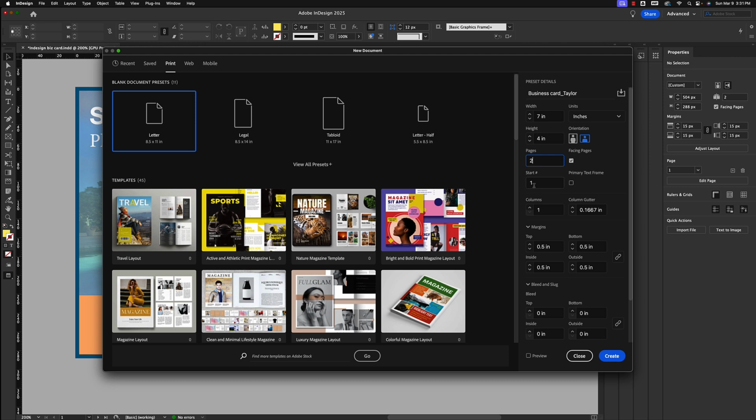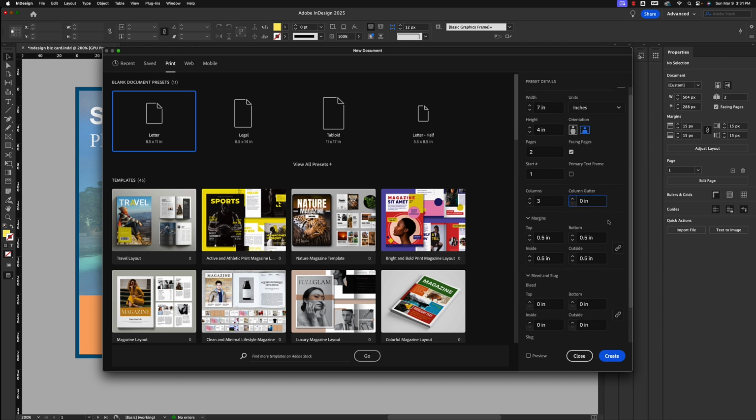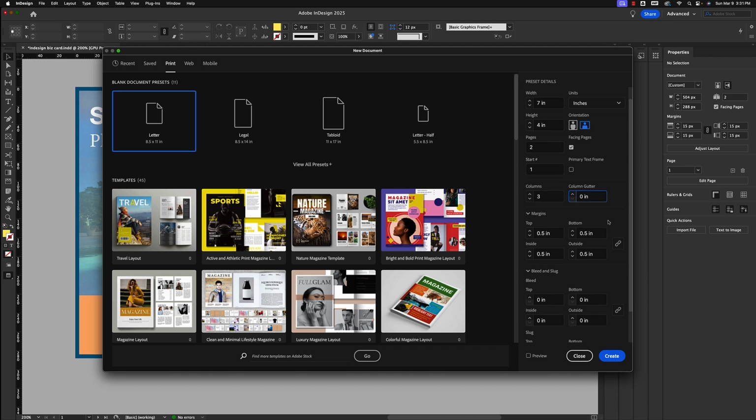And then we'll go over to where it says columns, and I'm going to set that to 3. Now, we're not going to need a gutter in the beginning, so we'll go ahead and set that down to 0. You'll see when we get to the design how that all works. And as far as the margins, I'm going to set those to 0 as well, but I'll change that later. For now, we definitely want margins, but while we're setting up the shapes, we don't need them. So we won't need margins until we get to the text.